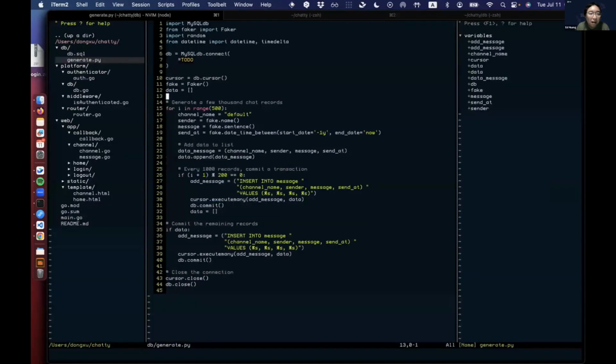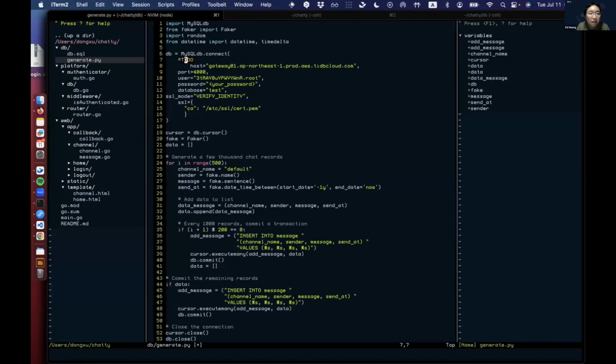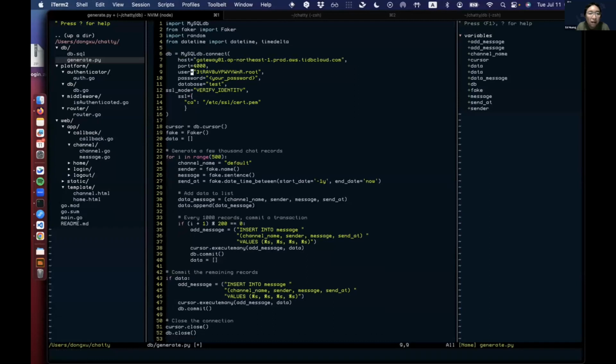Oh, don't forget the password, 12345678. Okay. This script basically inserts some random data to the default channel, every 200 records executing a transaction.